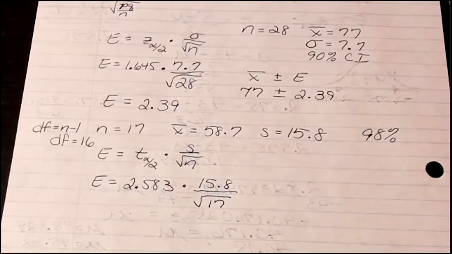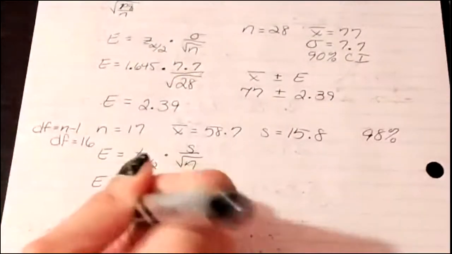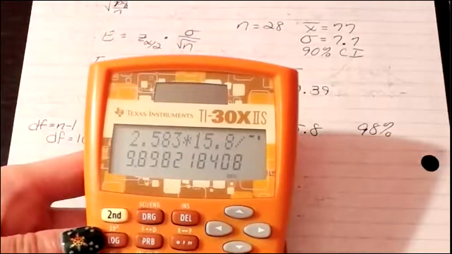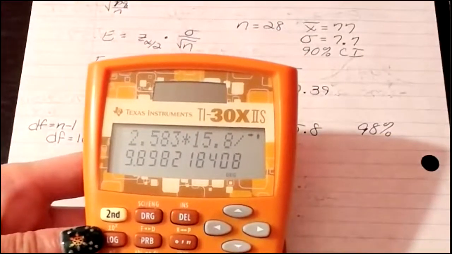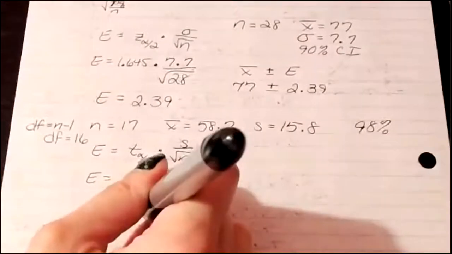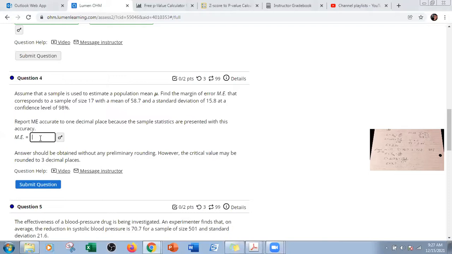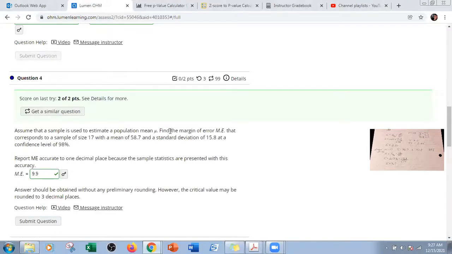Let me look at the problem to see what we have to round to. It gets to the nearest tenth. Yeah, it is. So when you do this, you should have had 9.8982 and so on. They wanted the nearest tenth, so 9.9. Perfect. Let me go ahead and share my screen again with you. And here we would write 9.9 and let's submit it. And we're done. And that's number 4.